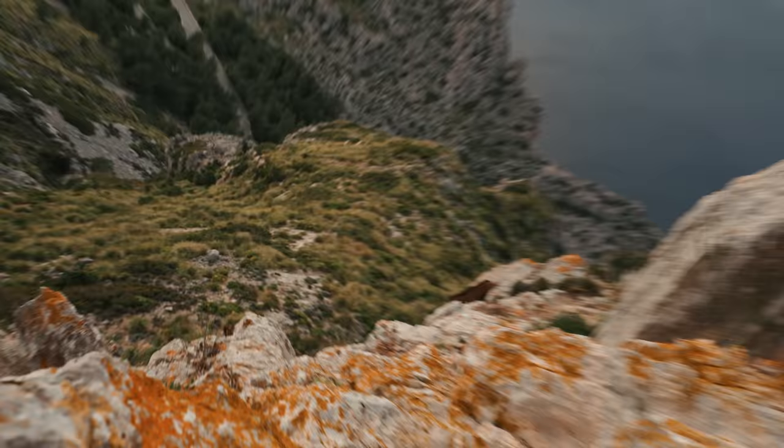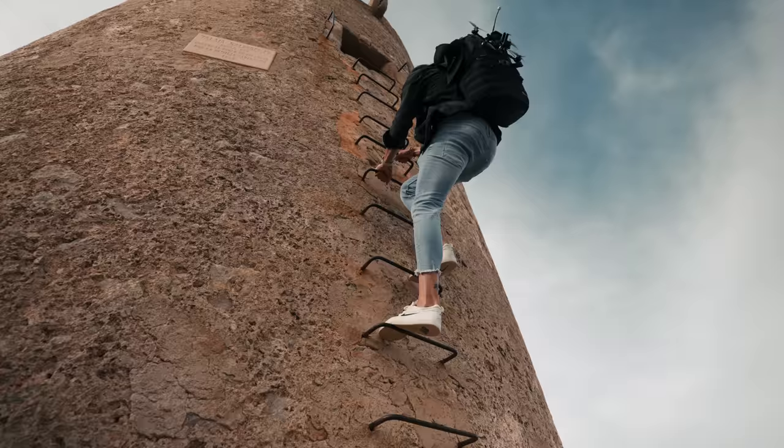Gonna go up the tower. This is like the sketchiest tower ever, and climbing it with one hand doesn't really make it better. Oh shit. Look at that view. Can you take it?